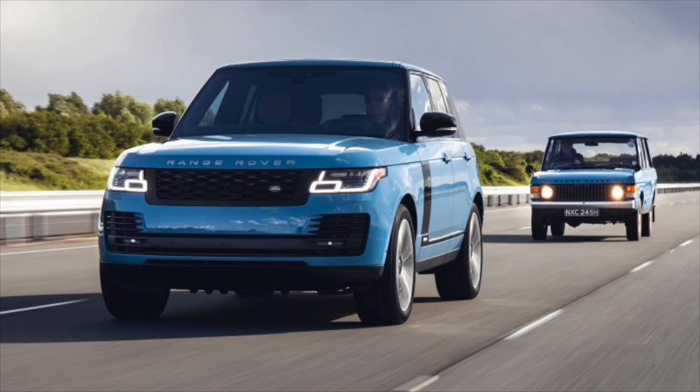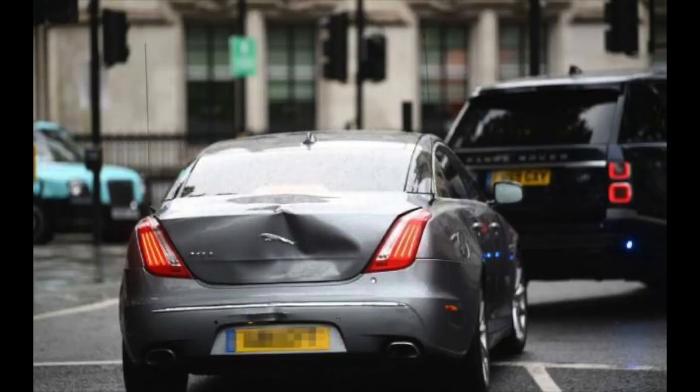Okay. Anyway, Boris Johnson was driving along with this convoy. A Turkish protester ran out in front of him. The Jaguar that he was in stopped, but the Range Rover didn't. So it just crashed right into the back of Bojo. Oh, God, look at that. And left what I like to call a JLR love bite.